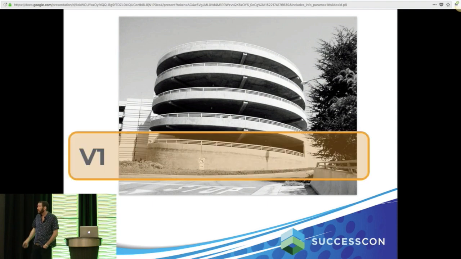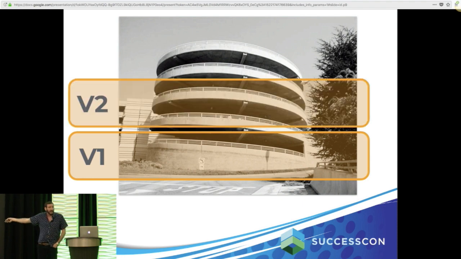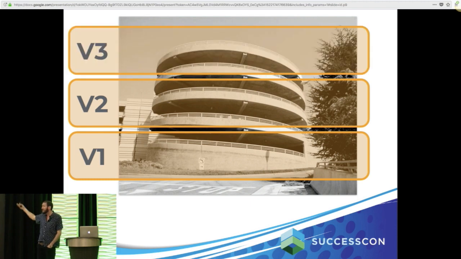And I believe, as many of you have heard, there's a V1. Version 1 is better than version none, right? And then you launch again, and there's a V2. And then you launch again, and there's a V3. And all the while, you're moving up, okay? Are you guys with me? Does this make a lot of sense?